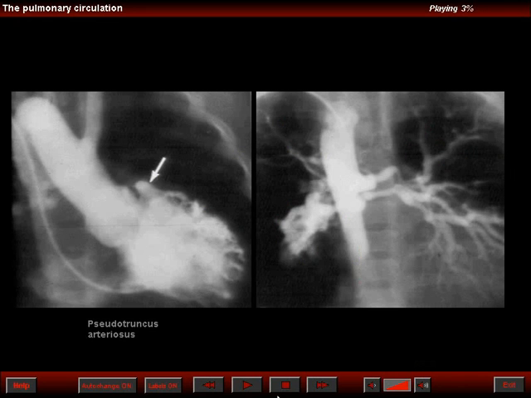This patient had a pseudotruncus arteriosus. There was a nubbin of the pulmonary artery origin. The patient also had a right-sided aortic arch. Note that in the aortographic phase of the injection, we can see abundant systemic arteries that arise from the proximal descending aorta and enter the lung. So this is an in vivo demonstration of bronchial arterial supply to the lung with expansion of the bronchial circulation from a congenital condition that deprives the lung from pulmonary arterial blood flow.